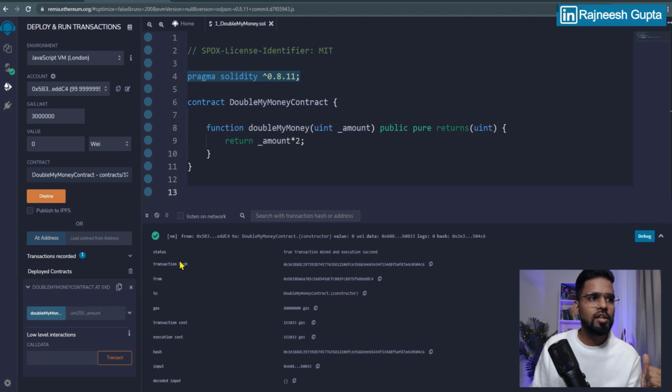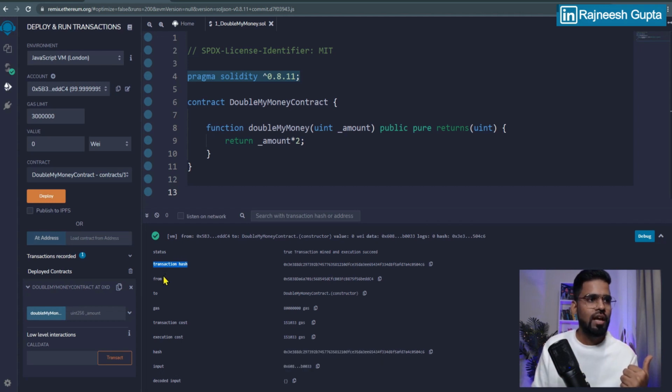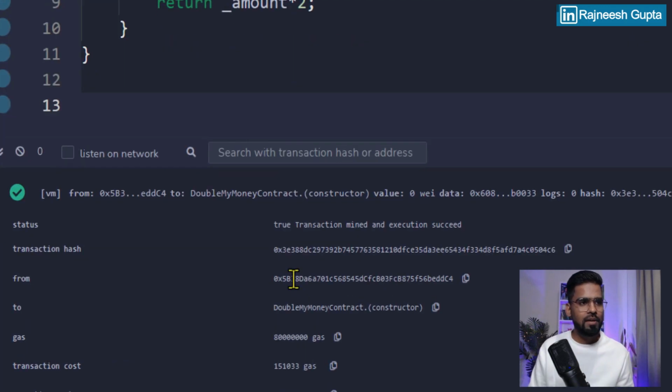Okay, this is where you see the transaction hash. For everything that is generated, there will be a transaction hash, and who actually deployed, who actually sent this message. The account number of the externally owned account in our case is this, which starts from 5B. You can see this starts from 5B, right?